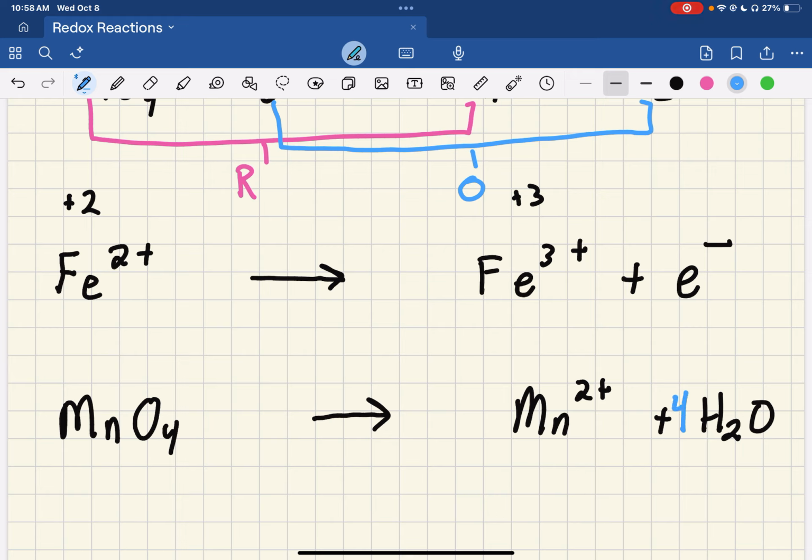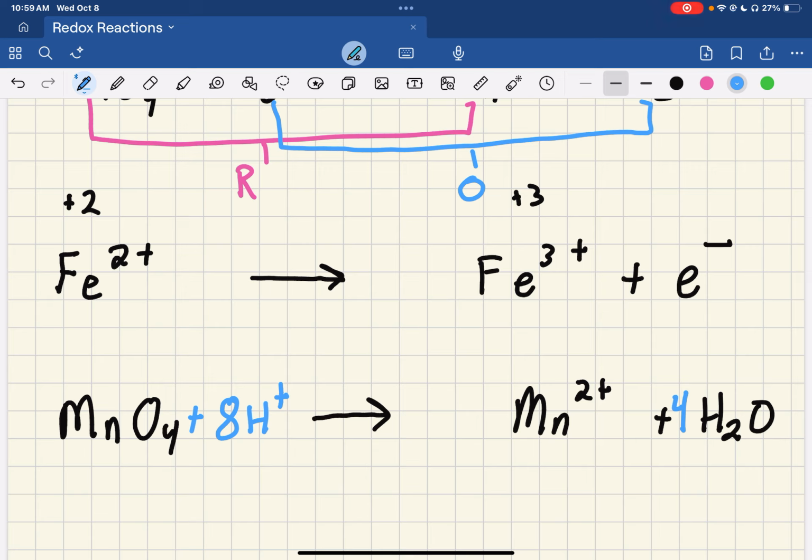Okay. You're like, cool, Mr. Dominguez, I added my water. Now I can start doing electrons, right? No, you cannot start doing the electrons just yet. The reason is because all of a sudden, I have all these hydrogens over here. Oh, that's not good, right? So now I've got to add hydrogens over to the reactant side. And you guessed it, because this is an acidic reaction, what makes something acidic is the addition of hydrogen ions. So this is how we know it's acidic. In this case, because I added 8 hydrogens to the product side, I'm going to add 8 hydrogen ions to the reactant side of the equation.